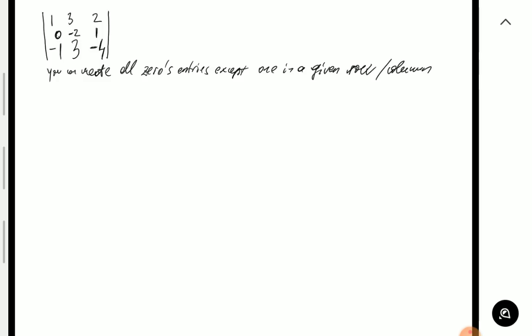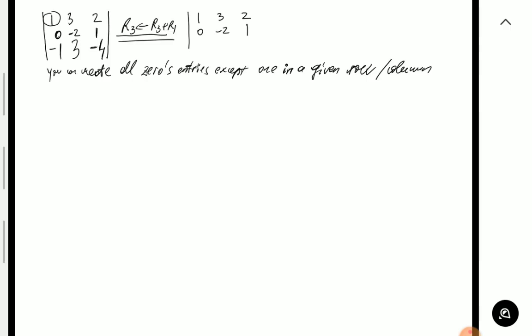Now, of course, if you can create zeros for the entire row or a column, that means the determinant is equal to 0. But if the determinant is not equal to 0, you should still be able to create as many zeros as possible, basically all zeros except one entry. So for example, the easiest thing here is to obviously use 1 as a pivot in the first row, and then change row 3 by adding row 1 to it, right? You simply exploit the fact that these two are opposite. So if I just add row 1 to row 3, then my determinant is going to be the same based on the property we just mentioned.